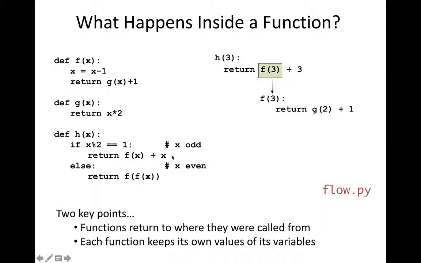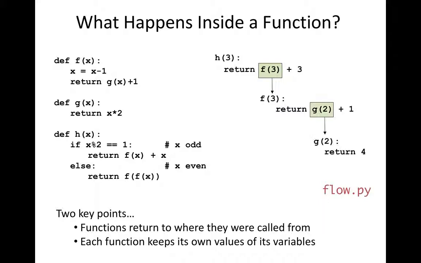Now, I don't know what this statement will return precisely, but I know x will be substituted for 3, as we've done over here. To the right, I'm keeping track of all the function calls that are happening. So I know I'm going to return f(3) plus 3, but I don't know what that value is because I don't know what f(3) is. So then the computer, as we would, walking through this by hand, we are going to call f(3). If I go to the f(x) function, I can see if x is 3, I'm going to reduce x by 1, that gives me 2, and return g(2) plus 1, which I've written over here. Okay, and so we can follow through a series of function calls in this way by taking the parameter values that we have and substituting them in.